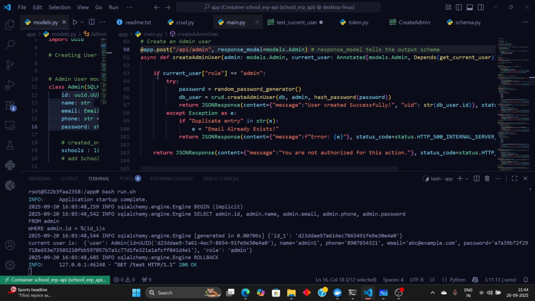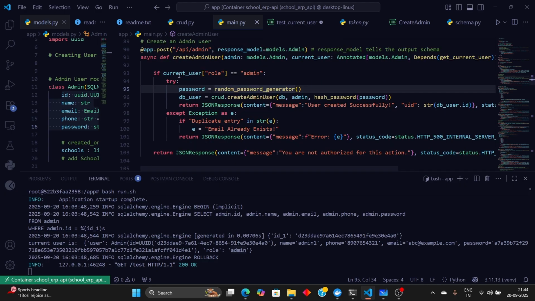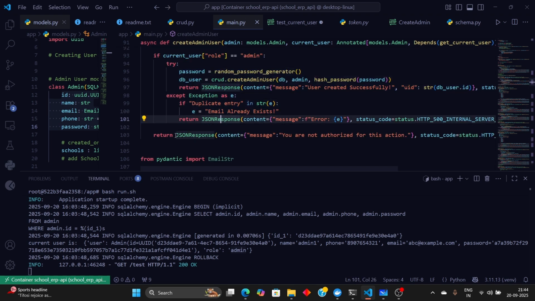So once it checks that the current user role is actually admin, then the admin user is eligible to create a user. So we will go inside this block. Otherwise, we will throw the error response, which is you are not authorized for this action, because other than an admin user is not authorized to create an admin user.